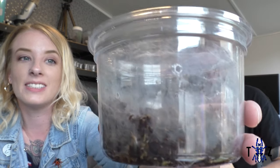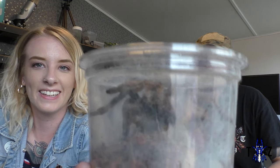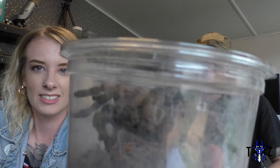The tarantula that we first picked up, which I saw straight away, was the Ceratogyrus darlingi. Oh, bigger than the last one. I'm showing you this here, but I doubt you can see it because these are such cloudy cups. This was on my list of tarantulas that I wanted, so super, super happy that I got it. A close relative to the darlingi, we got the Ceratogyrus marshalli. A lot bigger than that one. This one is the straight horned baboon. Okay, and the darlingi is the rear horned baboon.